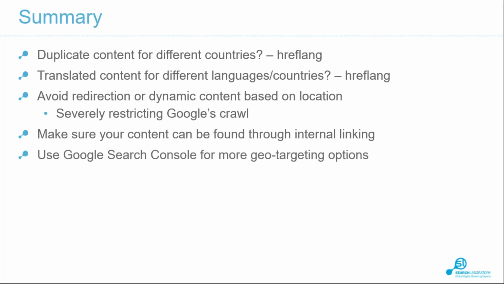And finally, use Google Search Console for more geo-targeting options. Search Console is a really, really useful hub for webmasters where they can configure their website, understand traffic information, traffic stats, and crawl errors and crawl data from Google. So I'd really encourage you to set up Search Console for as many of your properties as possible, because another point to note about Search Console is that the data is sampled per property. So the more that you set up, the more data you're going to gain on your website as a whole.